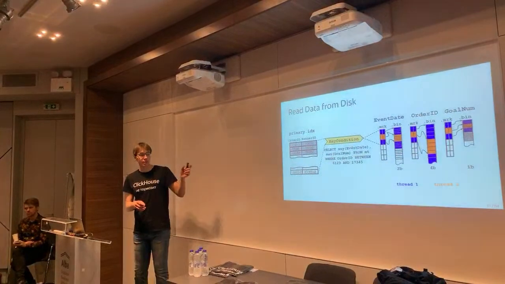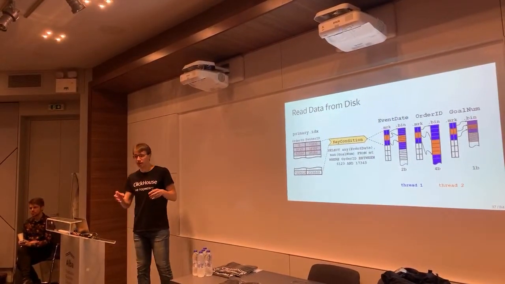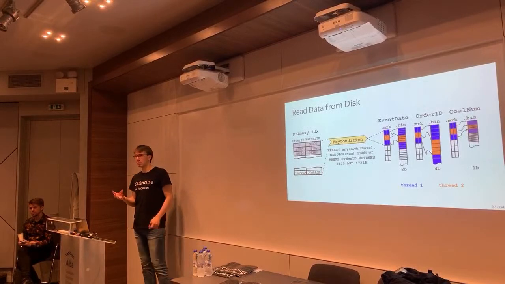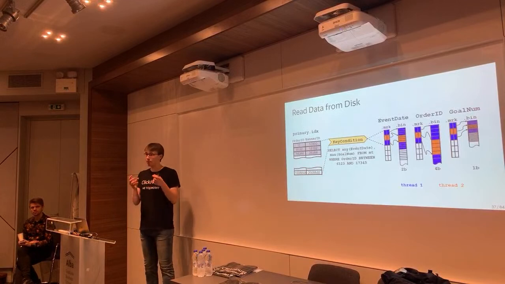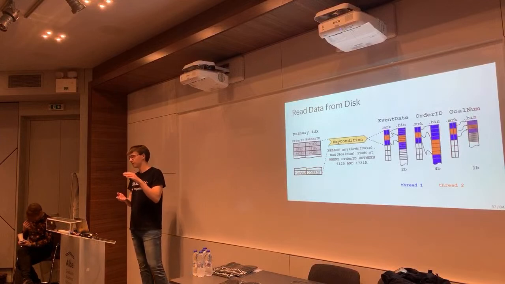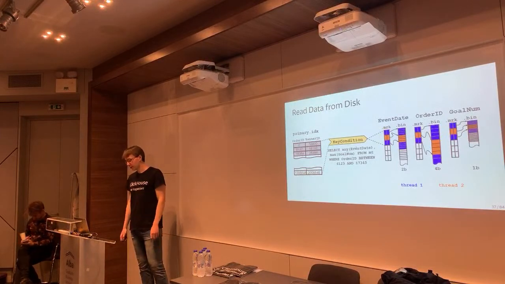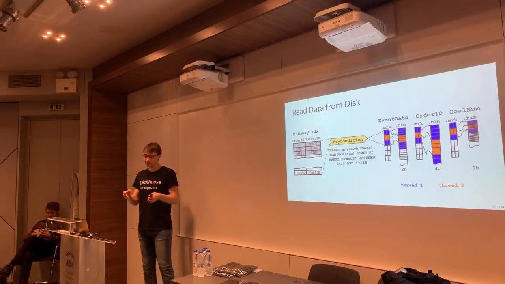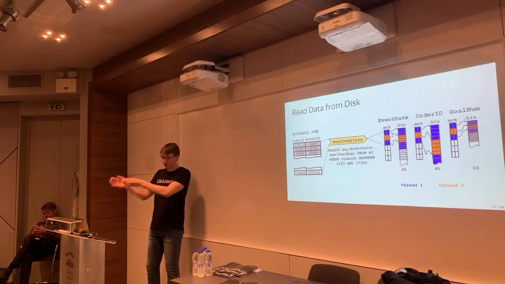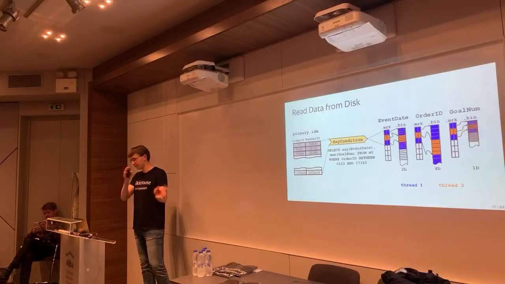I can say very briefly about it. As I said before, at low level our threads read data in random order. Each thread reads data from all columns. After that, it constructs an internal structure. Now we have some refactoring, but previously it was called a block. It just contains the same columns in memory. So in memory, we also allocate data in column-oriented format. After that, you can read this data from the block by rows, for example, but you have to iterate by columns on disk and in memory.